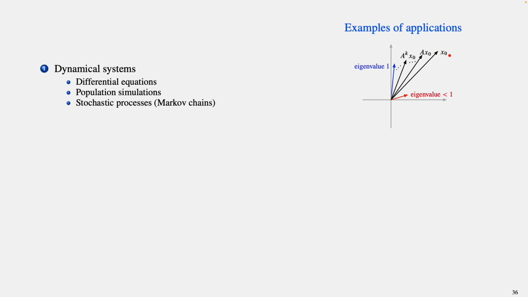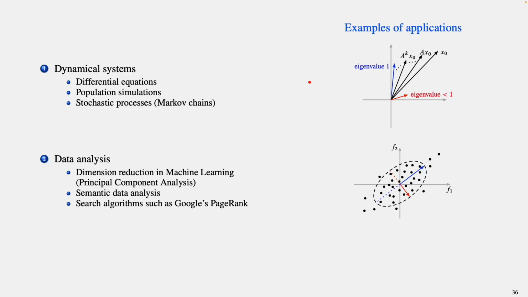So the vectors represent certain states of the system, and for example, if you have an eigenvalue which is less than 1 and an eigenvalue 1, then every vector is a linear combination of these two, and as you repeatedly apply the matrix A of this system to some state vector, it will eventually converge to an eigenvector of eigenvalue 1. And this allows you to understand how over time such a state develops.